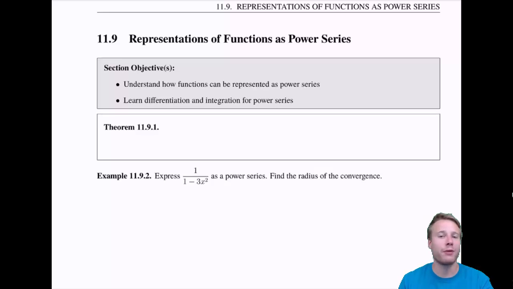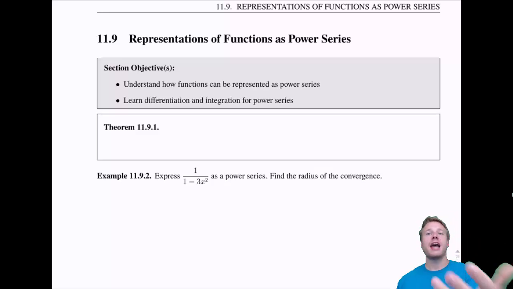Welcome everyone to 11.9, representations of functions as power series. Now in 11.8, when we first introduced power series, we had one example where it said, express this power series in a closed form. That's essentially the idea that we want to take and run with, but in the opposite direction. If we have a closed form of a function, can we represent it as a power series? So it's kind of the problem reversed.